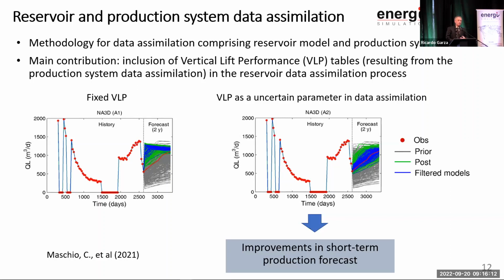And why does this happen? Because the production facilities also have errors. And then we start applying a similar history matching process to calibrate the production facilities, the pressure drop in the production facilities and the pumps and so on. We have to calibrate this to real data. When we do that, we have the results on the right side there, where the results are much better. The blue lines, which are the models that we are going to use for forecasting decisions, are much closer to the red line. So we have to apply history matching not only in the reservoir simulation models, but also in the production facilities modeling. And when we put those together, we have much better results. Once we have these better results, again, we can use these models for short-term forecasting decisions.